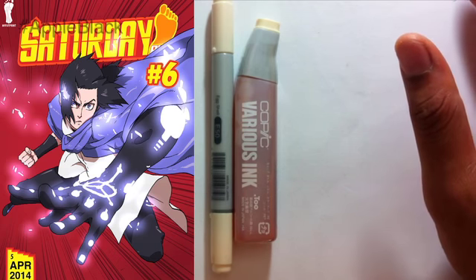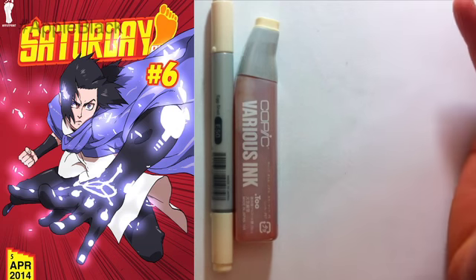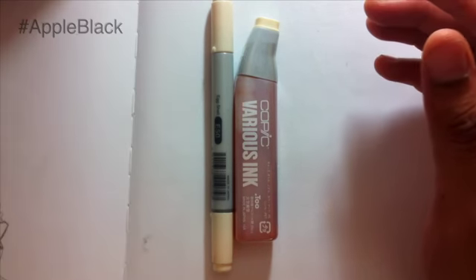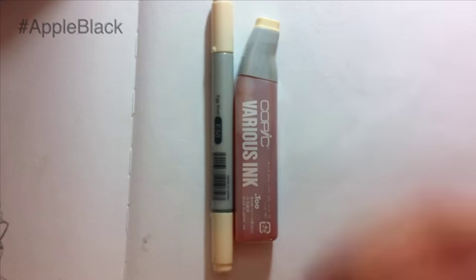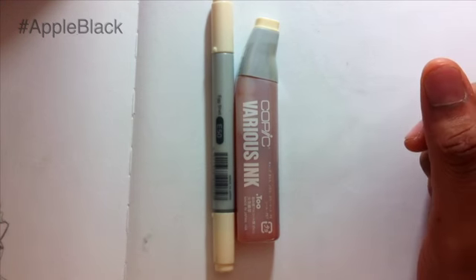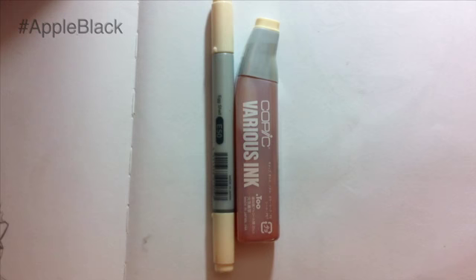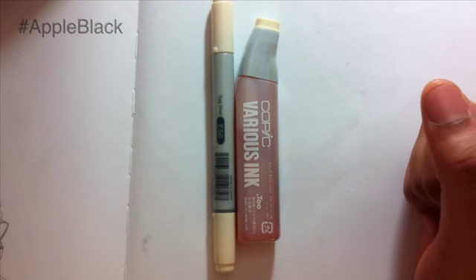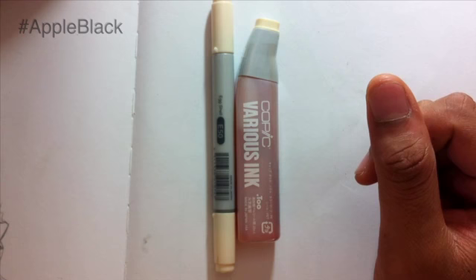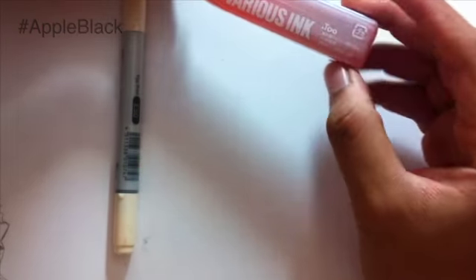For the most part, people have been wondering why I've been doing a lot more digital work than traditional work. The answer is simple: my Copics are dead. I've had Copic markers for about three years, and the ones I've overused — especially the ones for skin — have been dry. I've been contemplating buying a whole new set, and I actually didn't know about refills at first.